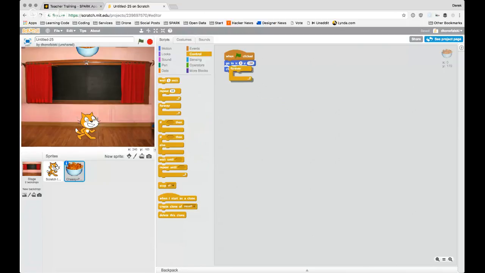So if I click this and hit forever, one of the things that you'll notice is that as I drag this into my block, if I've already got a block that's created, it'll highlight where it's going to position this. If I put it below, it'll just put it below. But if I put it above, it's actually going to wrap it around. So notice this is kind of a connected block. It looks like a cover. And whatever blocks I have inside of that will kind of snap into this forever block. So now if I hit my green flag, my bowl of cheesy puffs will fall 1 unit at a time.